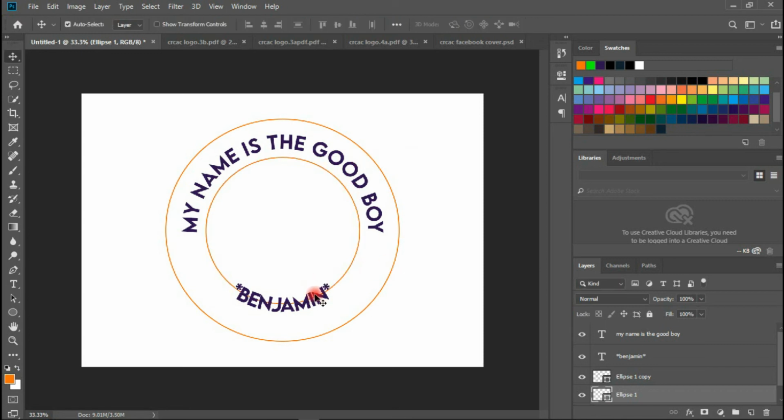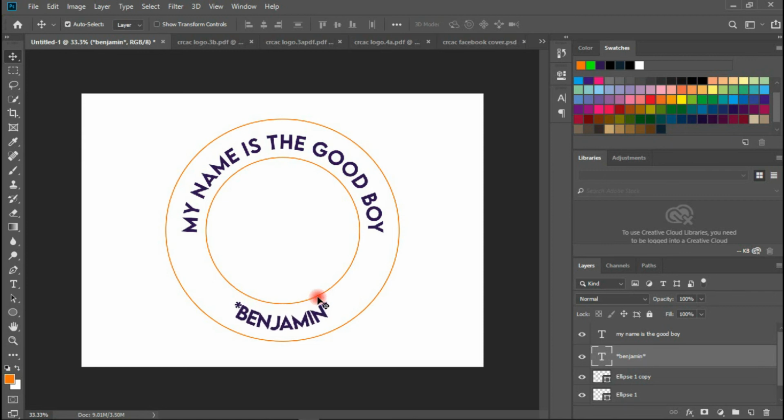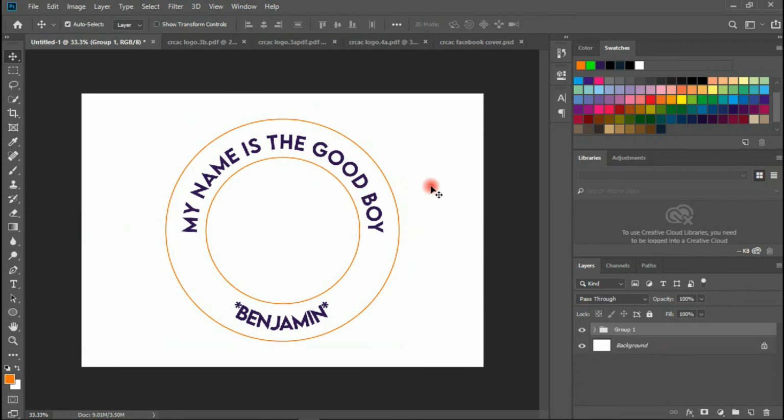So now I can even shift Benjamin into the shape or the two circles that I have in here, and we can select all these and group them, Ctrl J, and there you have it. We are done with typing around a circle or wrapping a text around a circle.